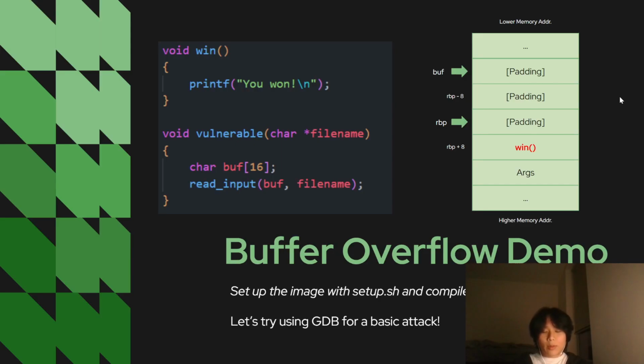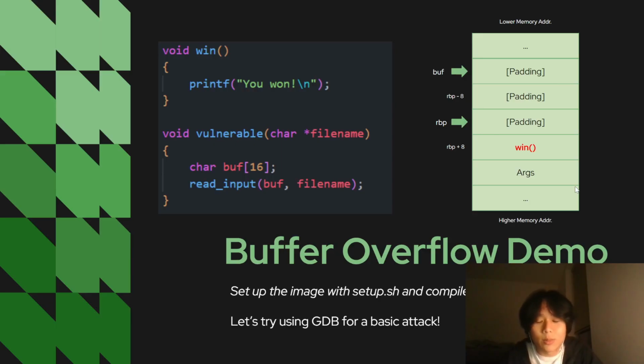So just to recap what we did in the previous challenge, we did a basic exploit called ret2win, where we filled up this buffer with some padding, overrode the frame pointer stored on the stack, and then finally overwrote the return address with the address of the function we wanted to return to. And so we were able to call a function that isn't referenced anywhere in the original code. So yeah, pretty cool. Hopefully you guys were able to replicate that on your own.